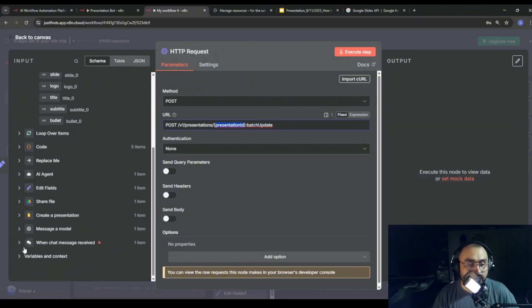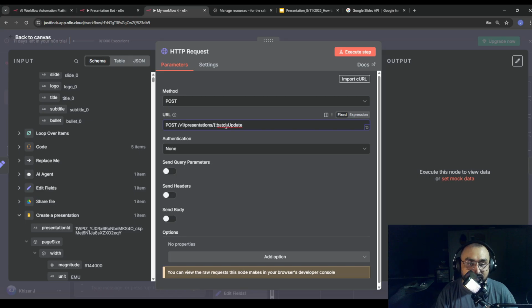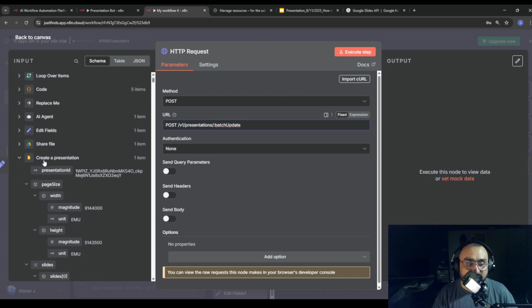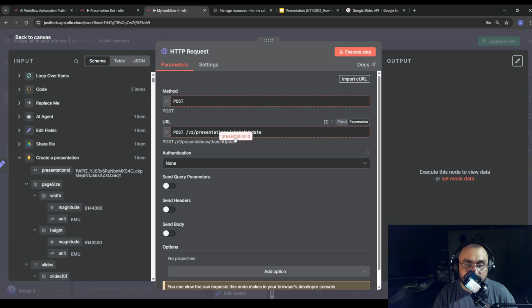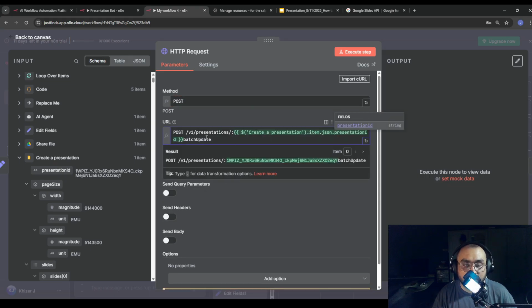So, create a presentation. Aha, we have the presentation ID. So delete this until the semicolon, scroll down to the create a presentation node and drag it in. We didn't have expression selected, so select expression and drag it in over here.